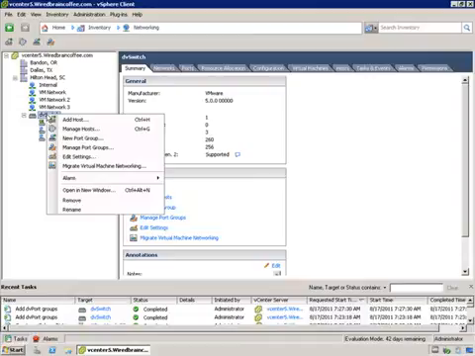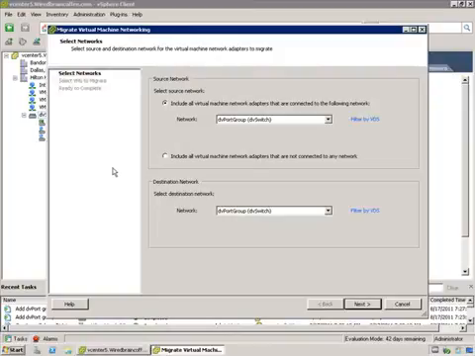Right click it again, and we drag down to where it says Migrate Virtual Machine Network. So if you're trying to migrate from your existing standard switches to your distributed virtual switch, you want to right click the switch itself, select Migrate Virtual Machine Networking, and I'll show you later how you can migrate the kernel if you want to migrate VM kernel. You're going to select it. You're going to select the source. What are you trying to migrate to this DV port group?